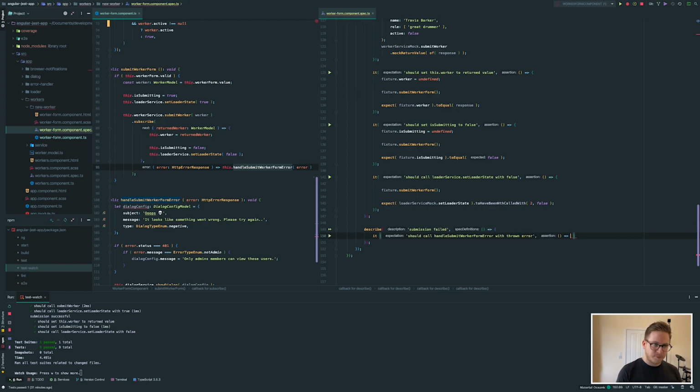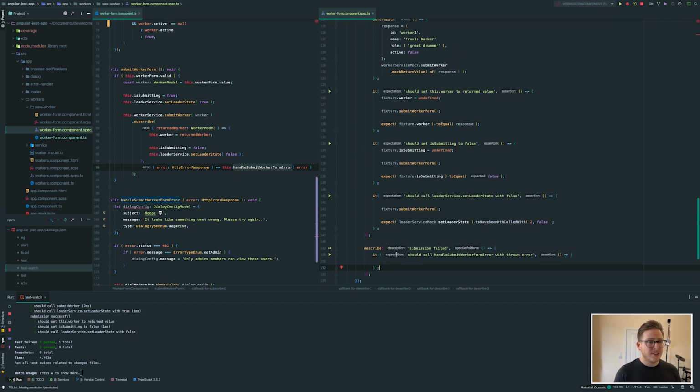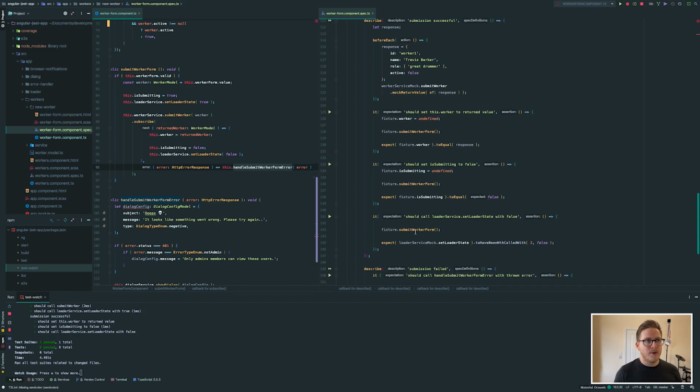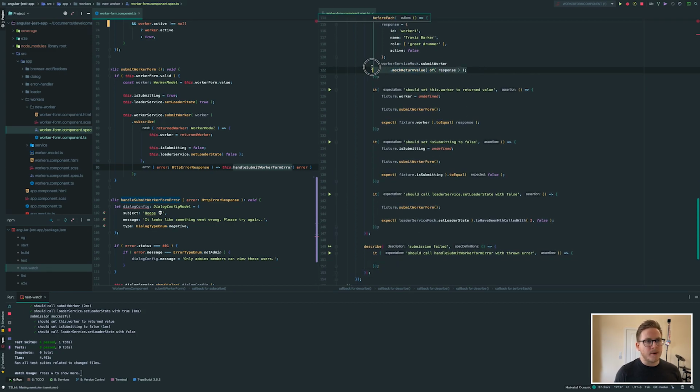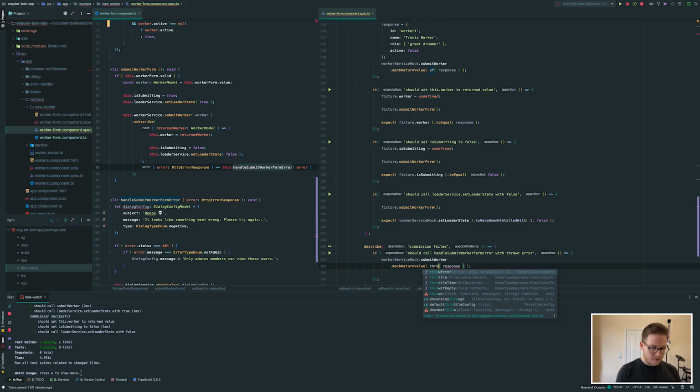So we do this in a very, very similar way to above. If we had a lot of error state ones here, we'd use a beforeEach, but we don't, we have one. So I'm going to put that straight in here. Throw error.